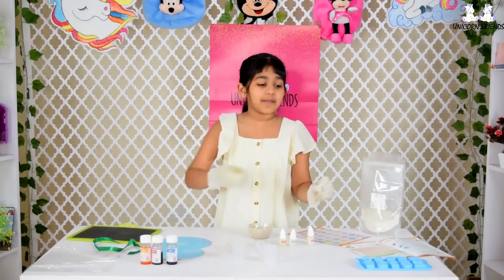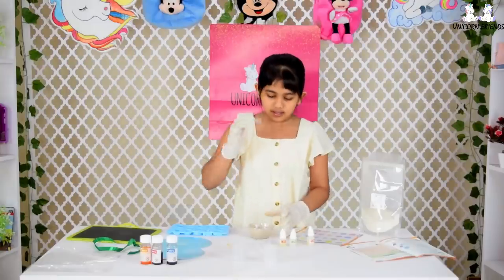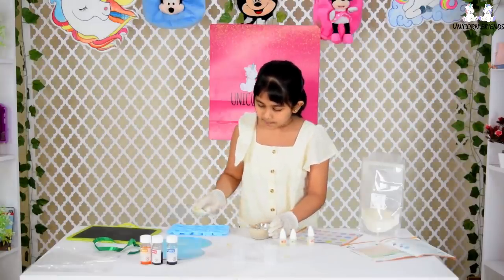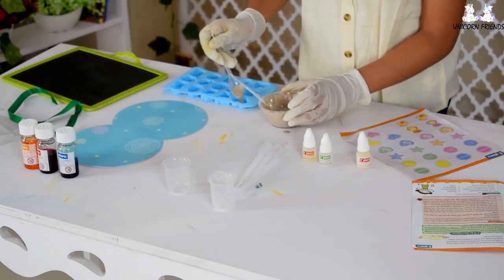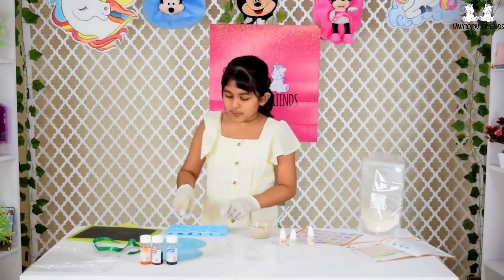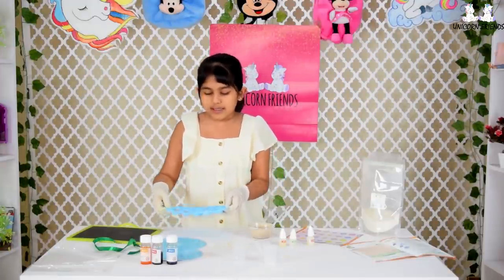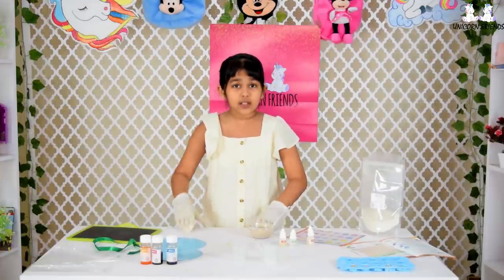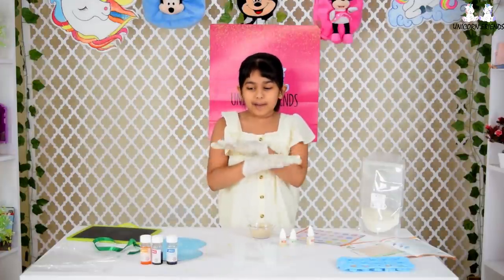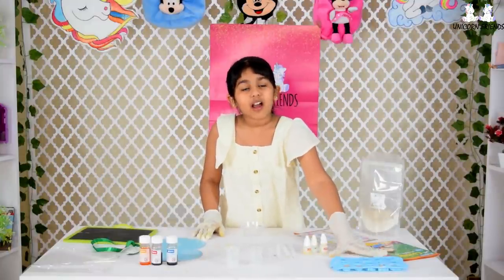So guys, the next step is we have to take the mold and also this spatula and pour it in carefully. So guys, I've poured the POP mixture and water mixture into this, and now we're going to let it set aside. And you also need to take care that you have a flat surface or else it will not be even. So let me clean up this mess and I'll get back. So guys, I've cleaned up and my white chalk is drying.